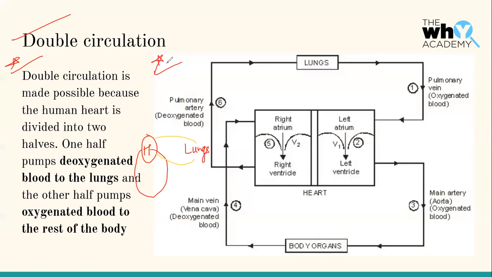If you are not able to replicate it as it is, just make small boxes or just write words like this and draw lines. That's also fine. But make sure that the lines are correct, that the arrows show the body organs bringing blood into the right atrium. That has to be correct. You can't send it to the right ventricle. So just be careful of the direction of the arrows.